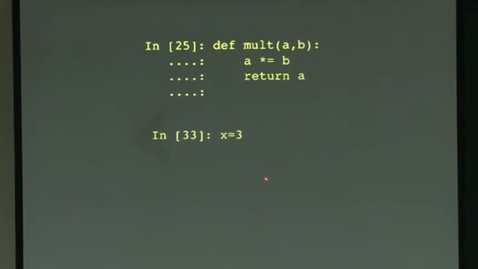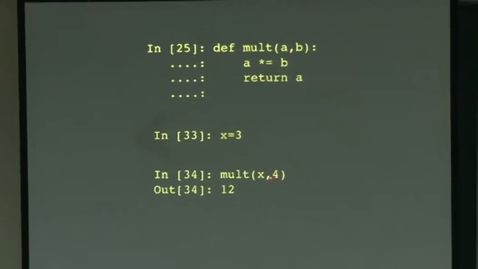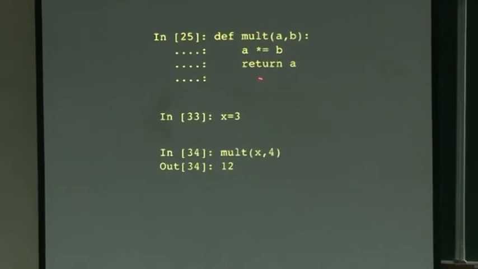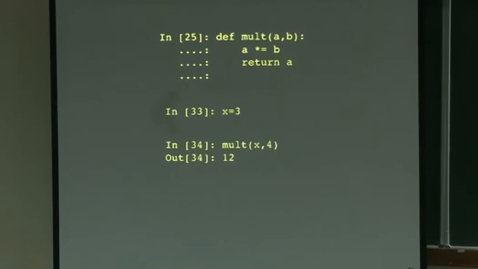Now I have x equal to 3 as a variable, and I say mult x comma 4. So 3 goes here, it multiplies, and the answer is 12; it returns 12. But what is the value of x after this? It remains as 3. It is not that x itself is passed here; x is copied there. This x means I just copied this x into variable a inside this function. So print x gives 3.